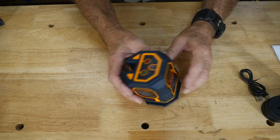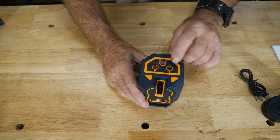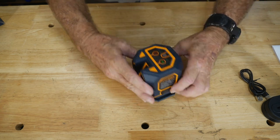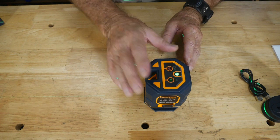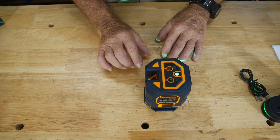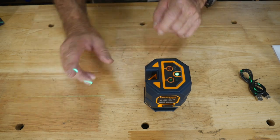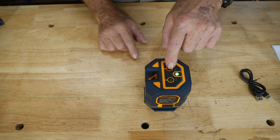Over at the bench now, taking a look at this laser. Number one thing: it's easy to use. This first button is for the laser, and you can actually set the power — how strong you want the laser. The green light tells me the head is level right now. There's a mode switch that changes where the laser is pointing — now it's over here, and there's an X. Simple, easy-to-use functions.